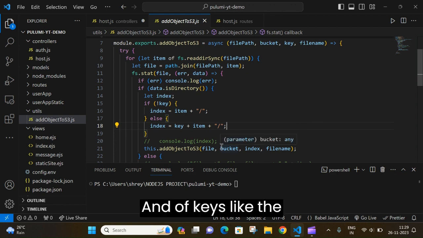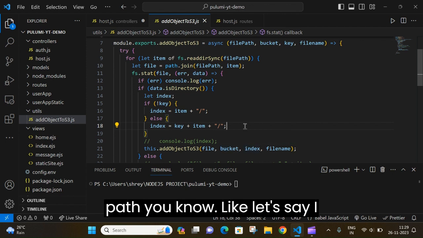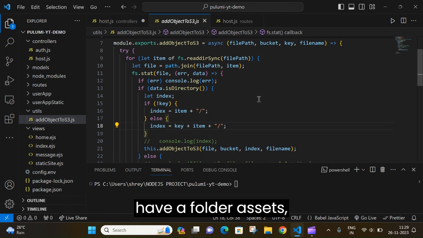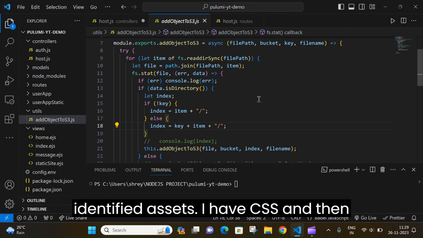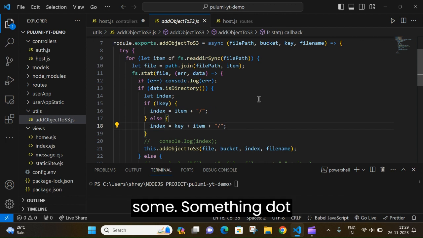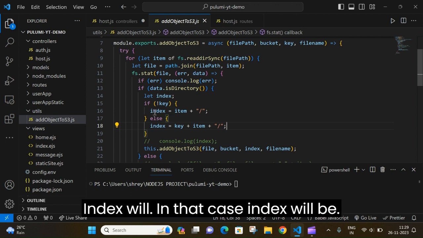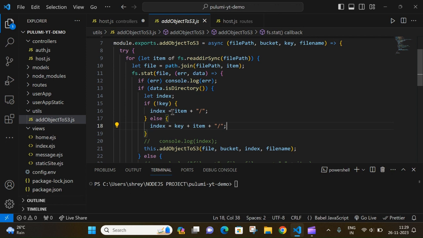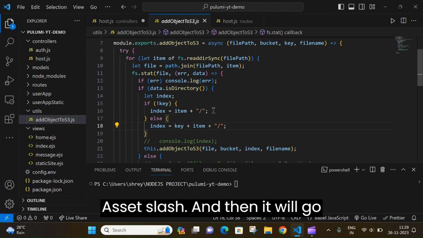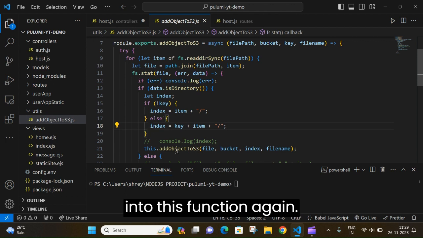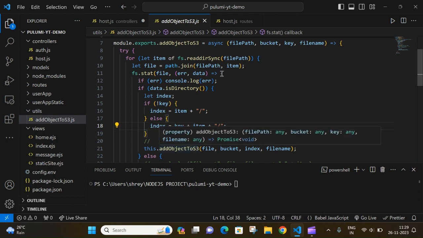And key is like the path. Like let's say I have a folder assets, and inside assets I have CSS, and then something.css file. So in that case index will be asset slash, and then it will go into this function again.